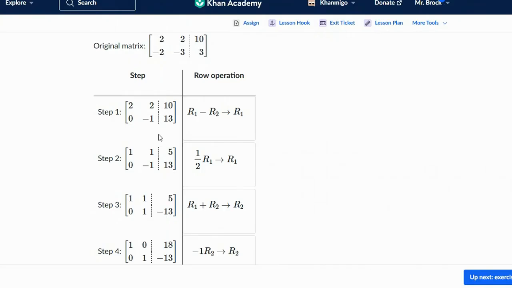Maybe I need to ask this a different way since we're kind of confused on this. Let's assume, Greenland says it's the third one. Let's assume we do the third one. What would the new row 2 be? What would row 2 be if we did that? We add those together. Right? We just add those together. 2 plus -2, that'd be 0. 2 plus -3, -1. 10 plus 3, 13.